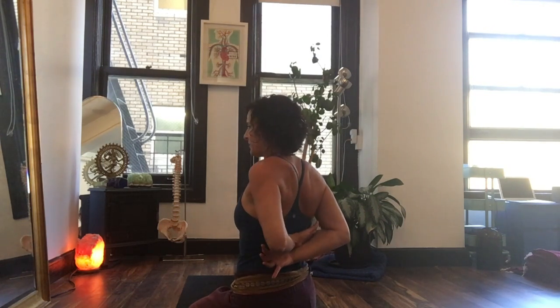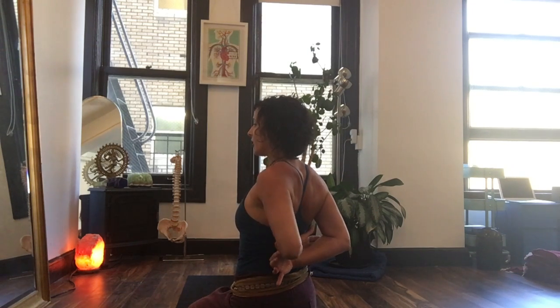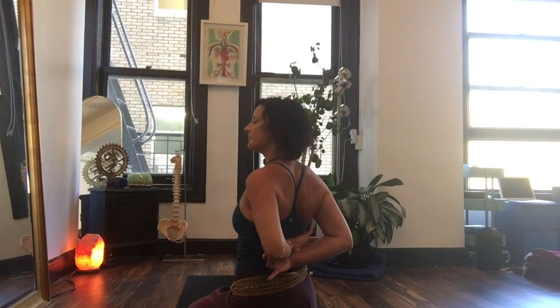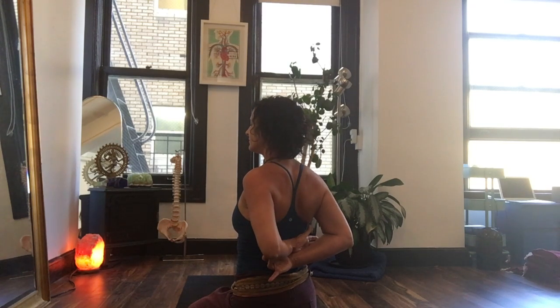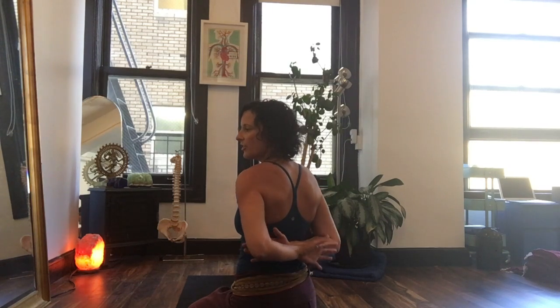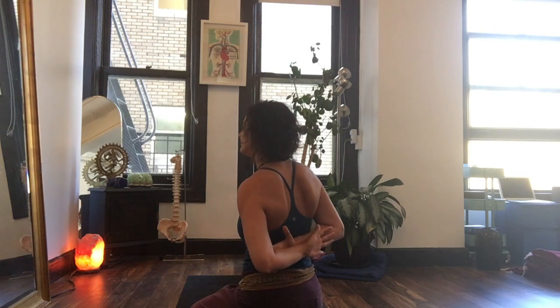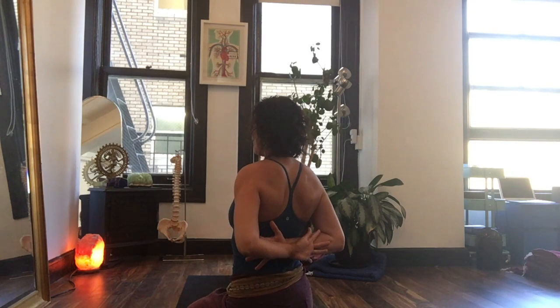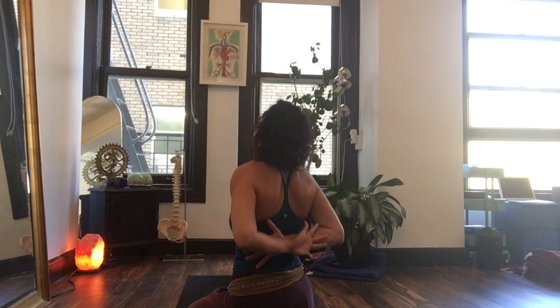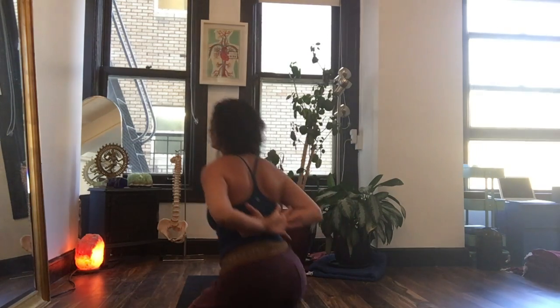Again, think of side body being long, inhaling into your chest, exhaling, let your arms externally rotate. And if you're clasped behind your back, go ahead and switch the clasp. Other arm on top. One more big breath in, and all the way out. Good. And I'm going to just throw in a couple of little neck stretches too.